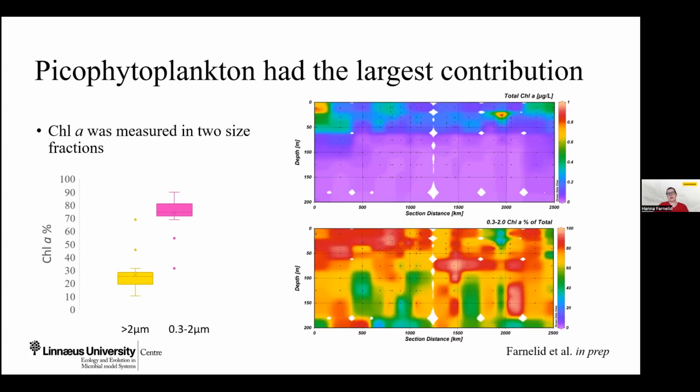We found chlorophyll max between 20 and 40 meters. And here on the bottom is the percentage of the total chlorophyll in the small size fraction. You can see that this red color, which is more than 80%, is dominating most of the surface waters.